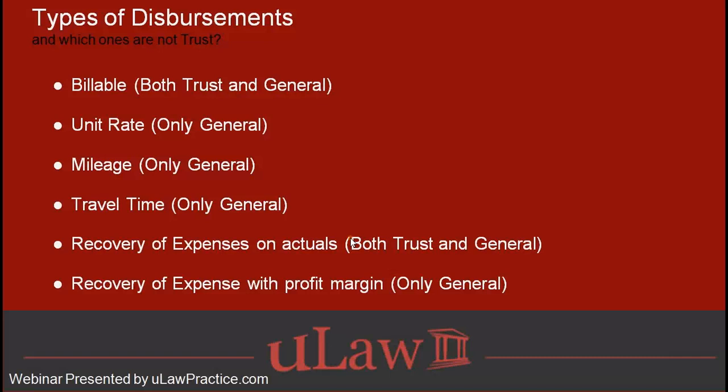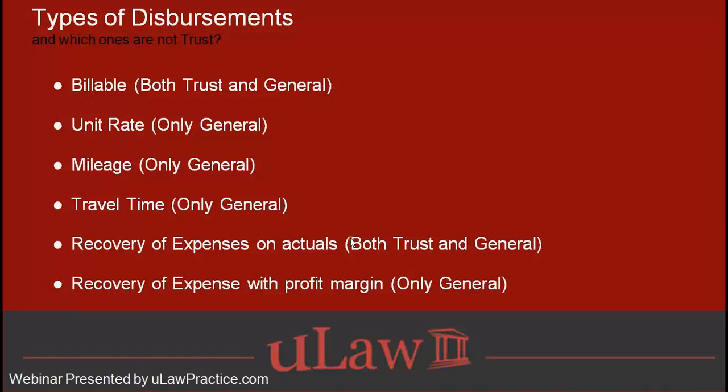But the one little tweak here is we've tried to segregate or differentiate the types of disbursements and also capture whether you can expense that disbursement, if you will, between trust and general, and what a good rule of thumb might be. So let's say it's a billable disbursement. You could use both trust and general to do it. But if it's, let's say, unit rate or mileage, so let's say it's a travel mileage and you're charging them for that, then it's got to be only coming out of their general account. Travel time is very similar.